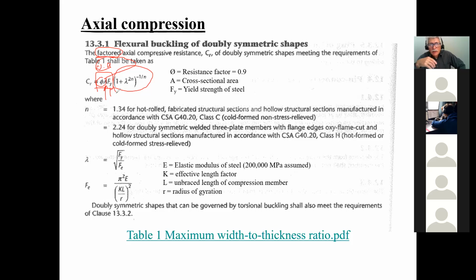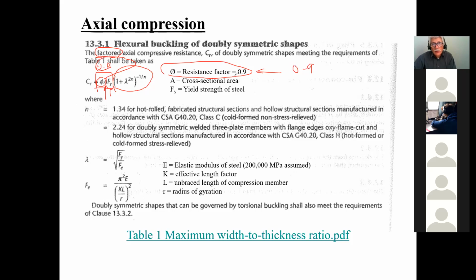In other words, the longer the column becomes, the more likely it's going to buckle, therefore its strength is going to go down significantly. So phi is 0.9. That doesn't change whether it's acting in compression, in bending, or in tension. The resistance factor for structural steel is always 0.9. When they produce structural steel, the quality control is fairly good, and you can rely up to 90% of the time that it's going to meet the resistance that you've assumed for your Fy. That's why it's 0.9 as opposed to reinforcing steel, which is 0.85.